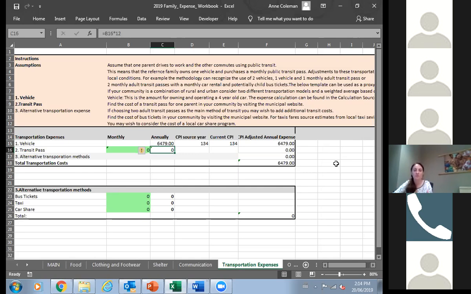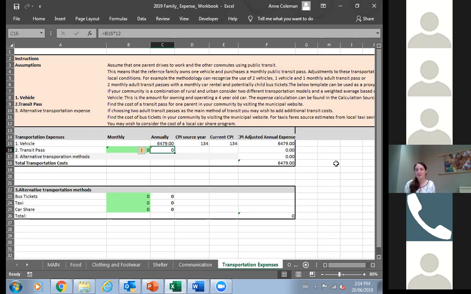So we do have a rural population, and the way we've dealt with that is that we've done a weighted average based on population of rural versus urban. In our townships, we make the assumption that the family would need 2 cars, and in our cities, it's 1 car and one adult transit pass. And so we've done a weighted average to figure that out.